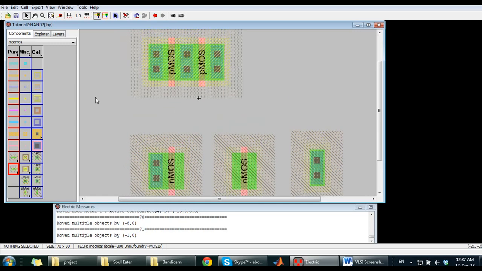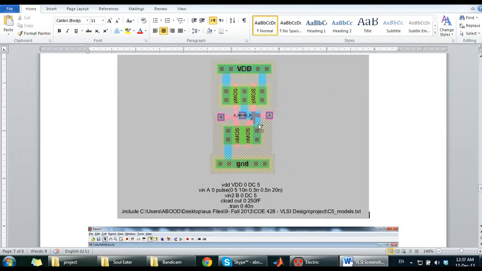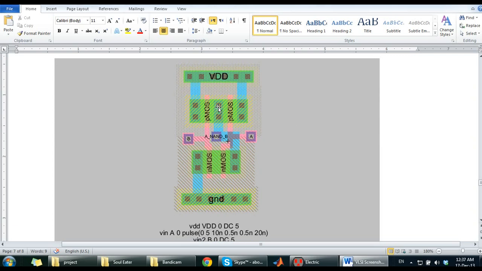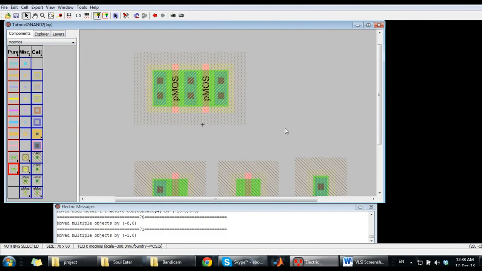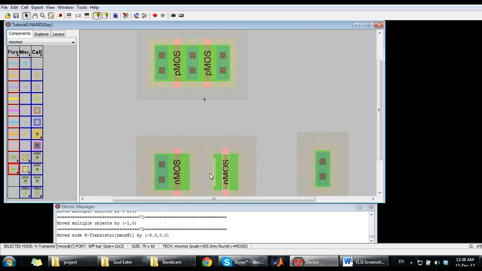Okay, now since we have parallel in the pull up and series in the pull down, for the PMOS we need an active in between the two transistors. However, in the NMOS, since they are in series, you don't need a P active, so they'll be connected to each other. You're gonna see it later on. But so this one will be connected to this one, and this one will be connected to this one.